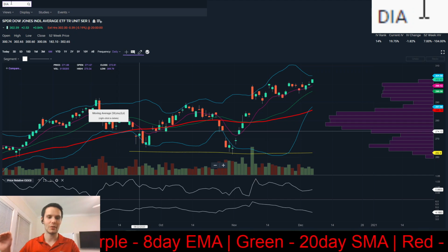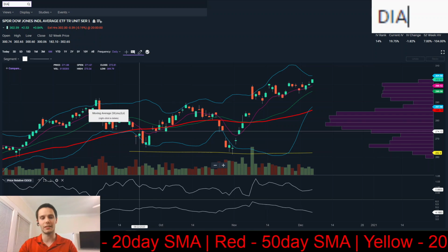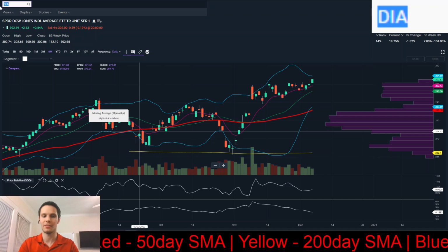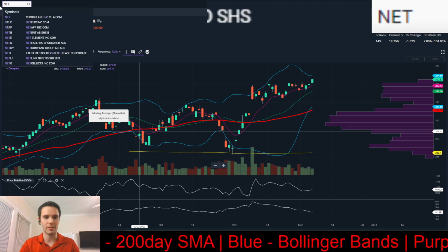So even though the general markets are in a strong trend, a lot of growth stocks continue to be choppy. We've seen a lot of breakouts fade, and that's why I had to scale back the aggressive position that I had going into this week. So let's take a look at some of the open positions that I have.